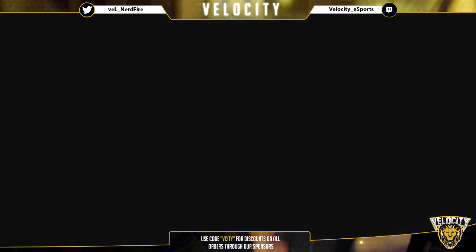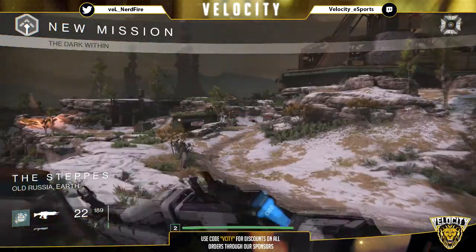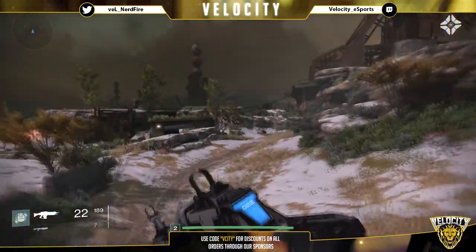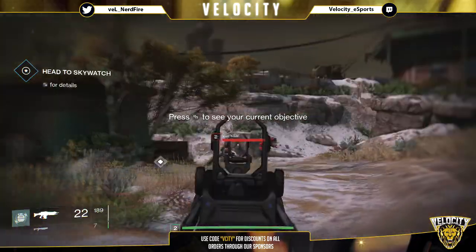So here we are then. Should we get into the mission? Alright. Okay, the Skywatch is just on the other side of the steps, and it's surrounded by fallen. Well, I'm ready if you are. We got this, man. Don't you worry. No one cares about these fallen.